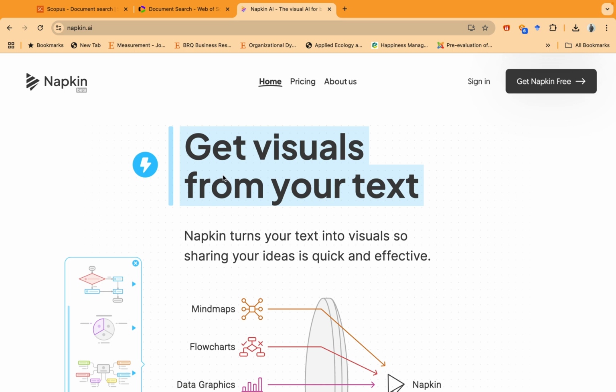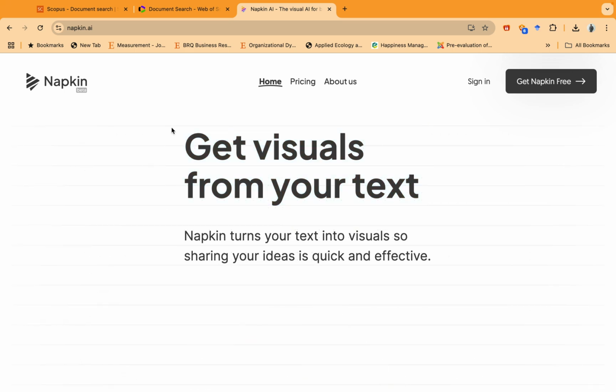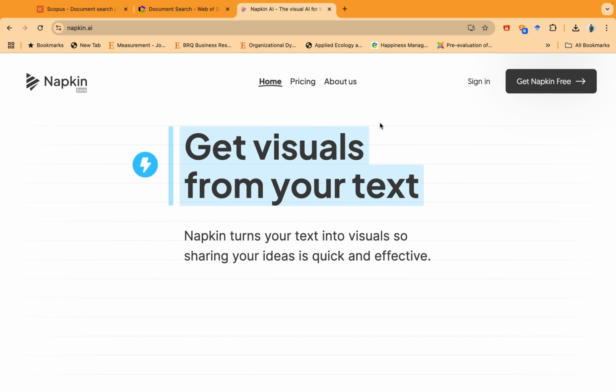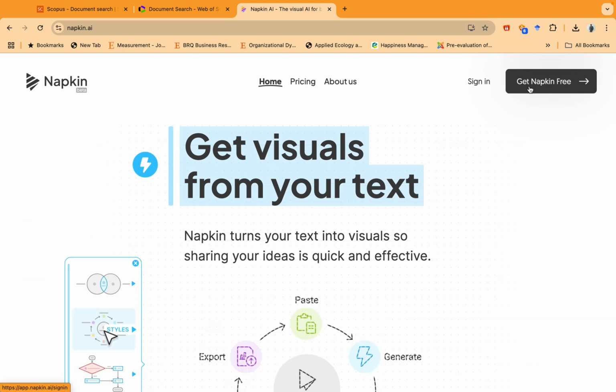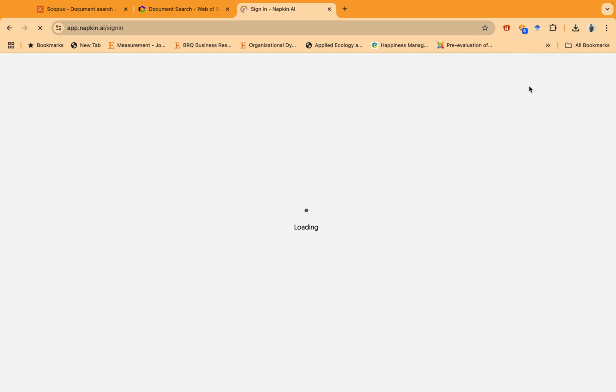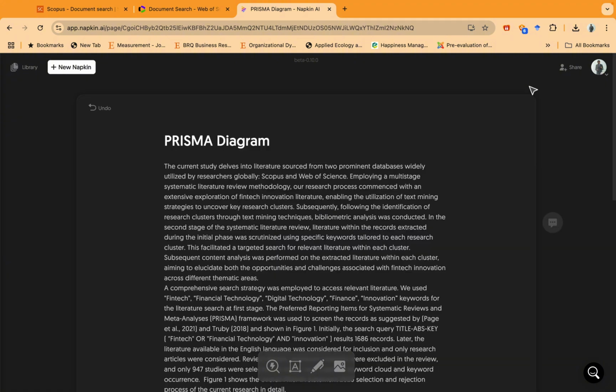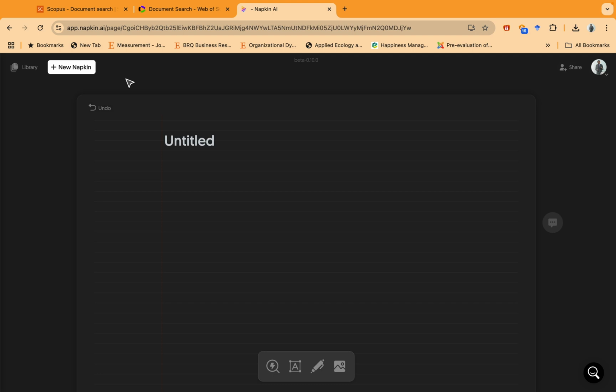So this is the interface of Napkin.ai, and the website is napkin.ai, obviously. I will click on this Get Napkin AI free. Once I click on this, it will take me to another interface where it will ask me to log in. I logged in using my Gmail account, and this is a very simple interface of this tool. This tool helps us convert our text into visualizations. Click on this New Napkin. It can generate some content for you, but that is not what we are considering for now, so we start with a blank napkin. Let's see how this tool works.